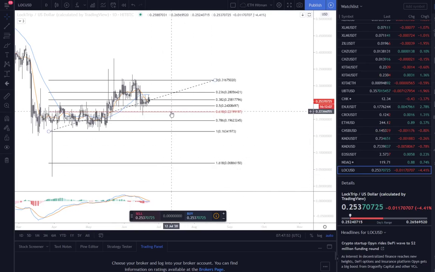The 0.618 level is always a great level to buy in on a retracement. So if you can get in at 22 cents, that would be a great buy for the future. To be honest, we've been up to $4.50, and that's just on the ERC20 token. So once the LT Chain comes out, these prices should be well behind us. But at current levels, in my opinion, you've got some levels around the 0.786 level, and it has been down here quite a lot, and it was bouncing around that level.